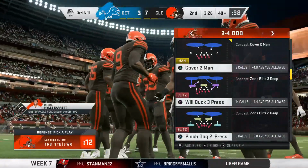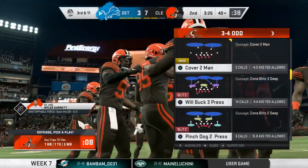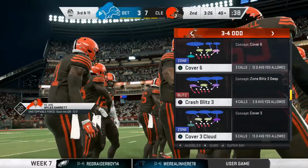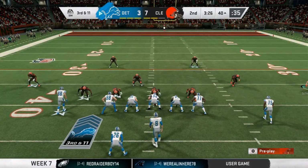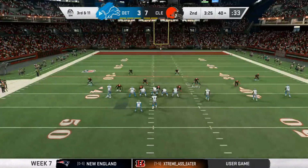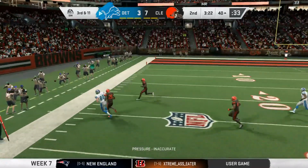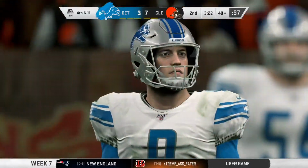They've been playing sound fundamental defense thus far and able to keep this offense from creating a major dent on the scoreboard. Able to force the incompletion, but still waiting for that game-changing play. You feel like it's coming, the first sack, the first turnover. In a sense, they're playing old-school defense right now. The new-school defense is what you said, taking the ball away. Now a third down throw, but it misses the target, incomplete.